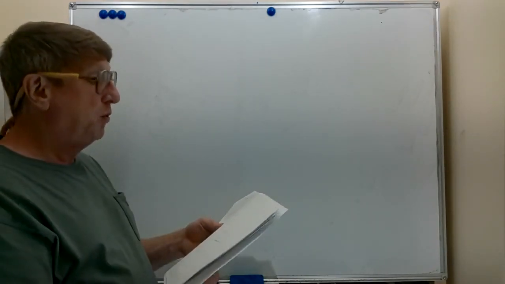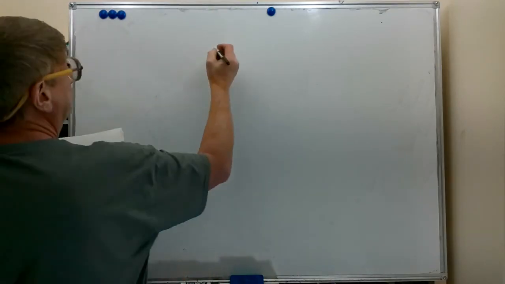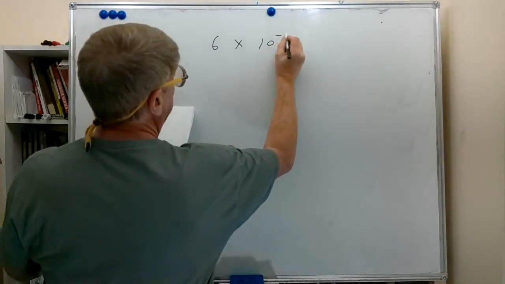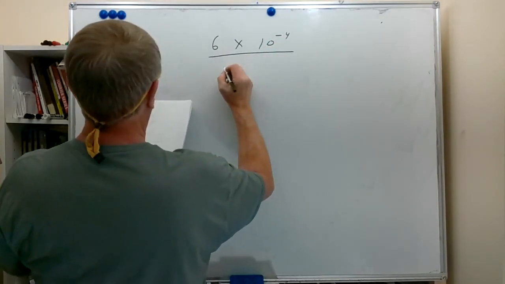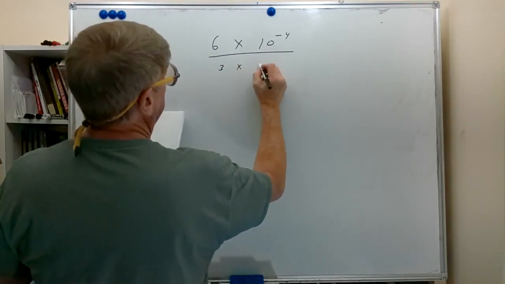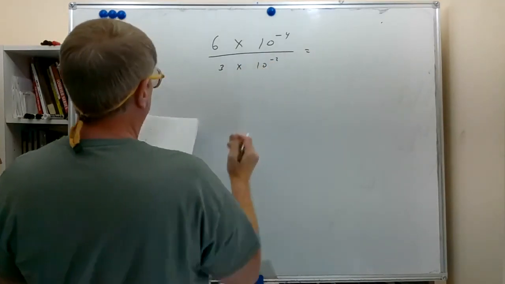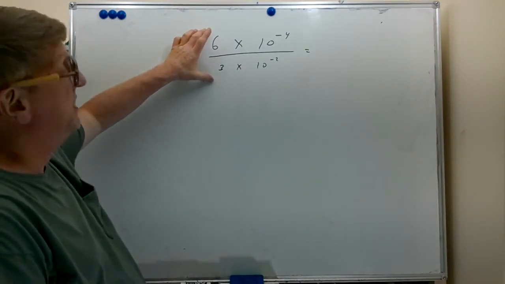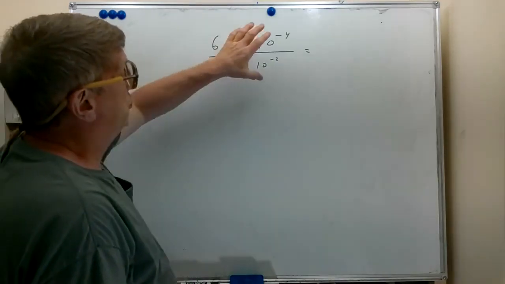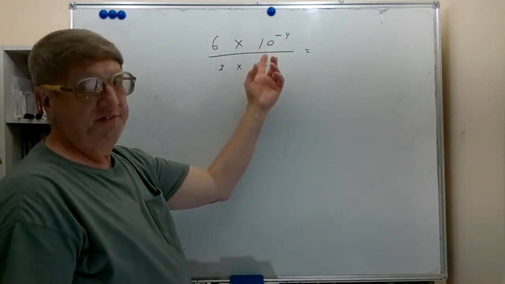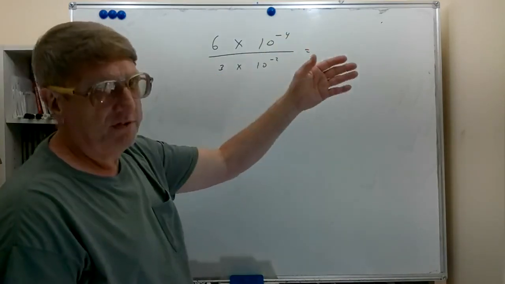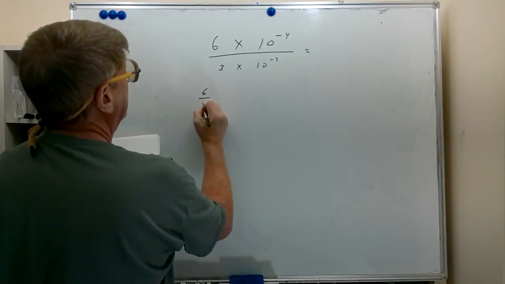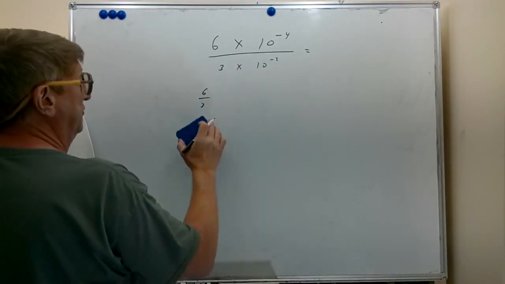Now we're going to do an example where we divide. This times 10 to the negative fourth over 3 times 10 to the negative second. Remember, we just said that if we're going to multiply or divide powers of 10, we're going to multiply or divide the numerical portion. Then we will use the rules for multiplying and dividing powers of 10 to get the power of 10 portion. Well, we'll just write that as 6 over 3, 6 divided by 3, excuse me.